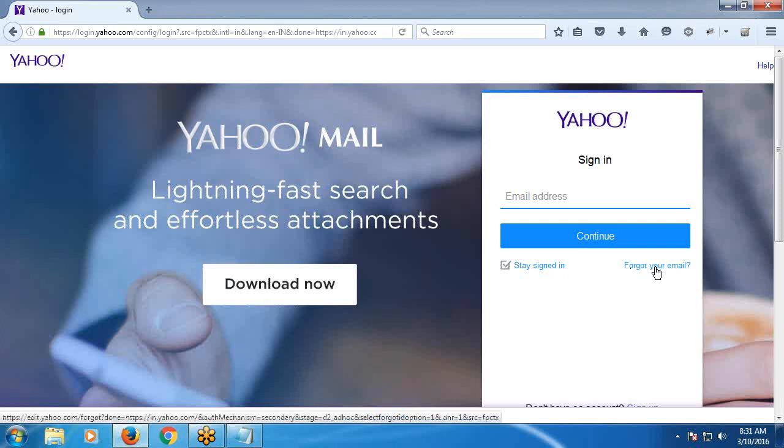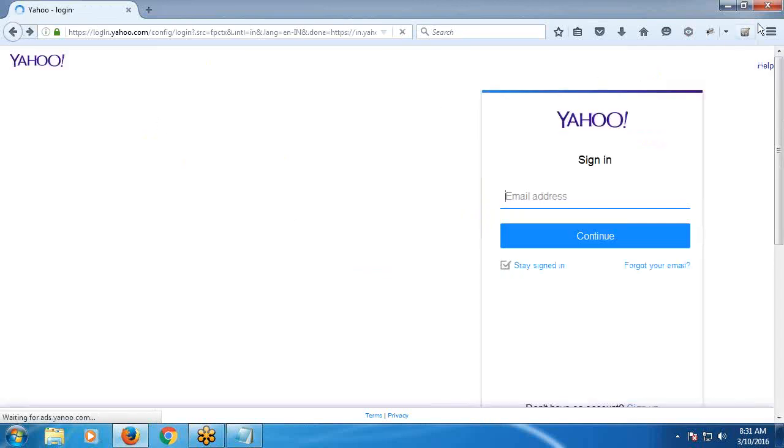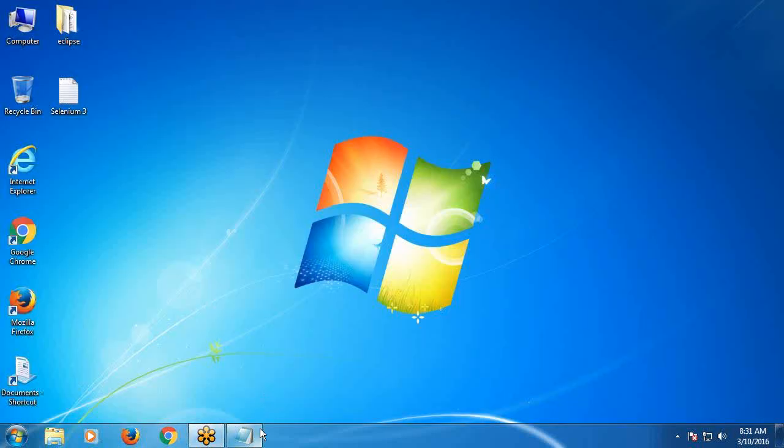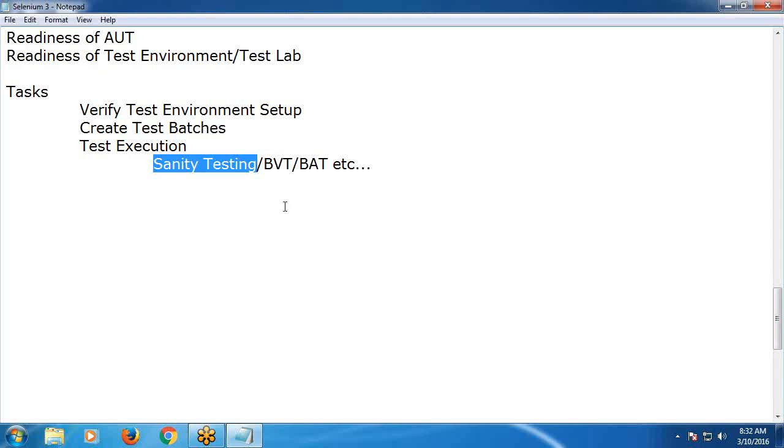Suppose forgot your email. It is also important functionality, but it is not basic. Suppose login is not functioning, you cannot move forward. Suppose forgot password is not functioning, you can move forward. Forgot password is also important, but not basic.